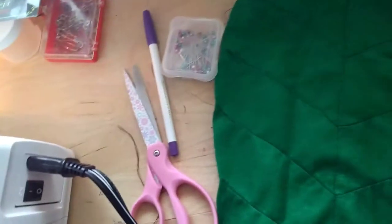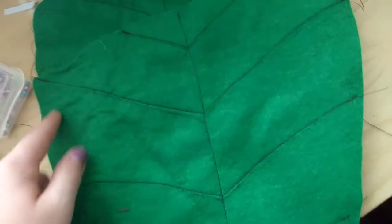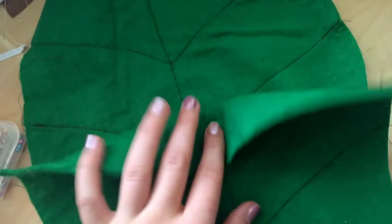But so then we're just going to want to sew these two pieces together. And I think I want to have it so that I'm not sure if I want to have it so you can see the stitches or so you can't, but it'll be very easy to turn this inside out or whichever way I want it. So yeah, now that that's pinned, we're just going to sew it.